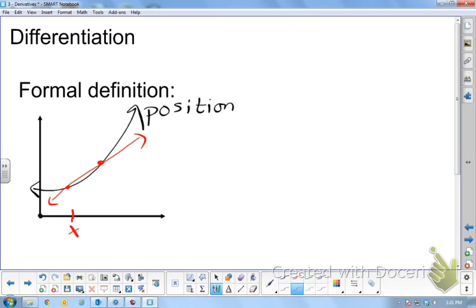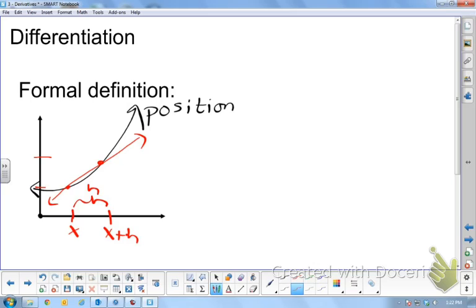So we had x. We needed something to name this point. We were like, well, we still want it to relate to x. So we decided to name the distance between the 2 points instead of naming the second point something completely different. So usually we call this distance either delta x or h. So we say this next point is x plus h, which then, if we know any x value, we can always find a y value.